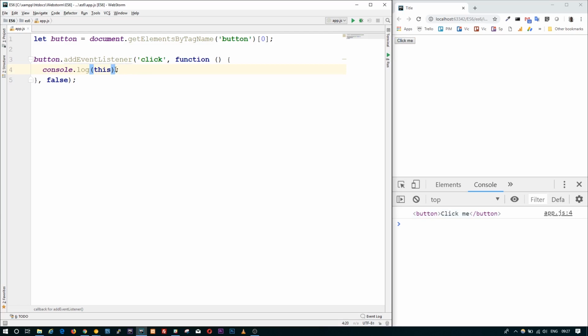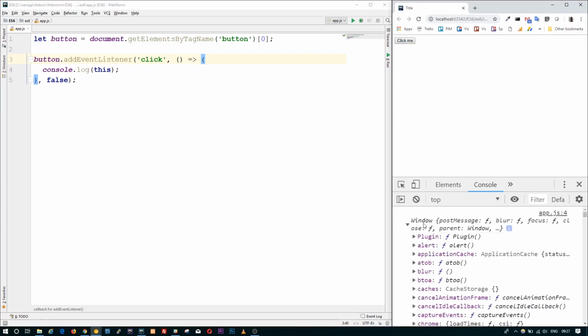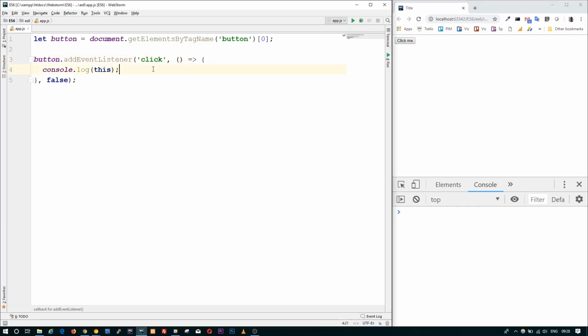First of all, let me show you what this is when we replace our normal function with an arrow function. In this case, this is the window object. This is a window global object. What you need to remember is that this keyword inside an arrow function doesn't have its own this scope.